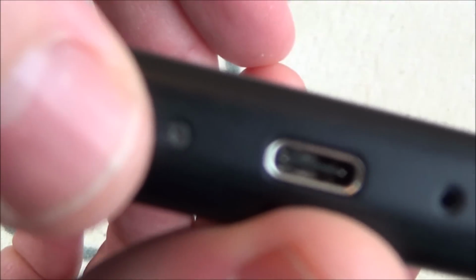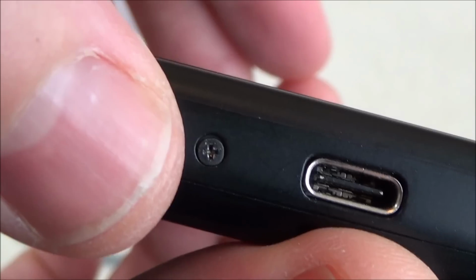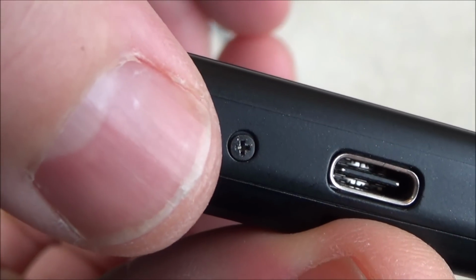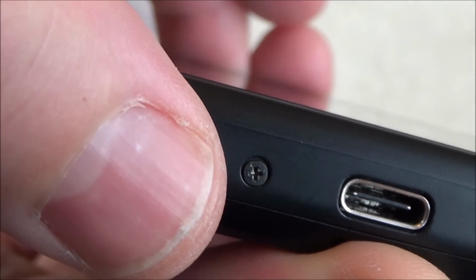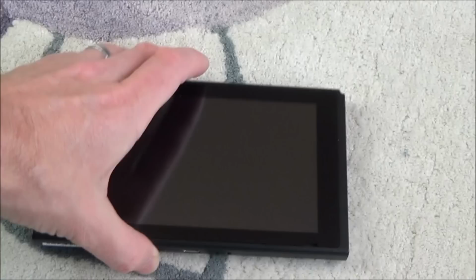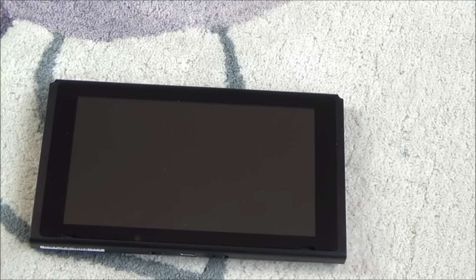Okay, looking through there with my eyes, I haven't used a magnifying glass or anything, but oh, hold on a minute. No, they do look okay, don't they? I'm not really too sure. I need to have a look with a magnifying glass. Let's plug it in and see if anything happens.